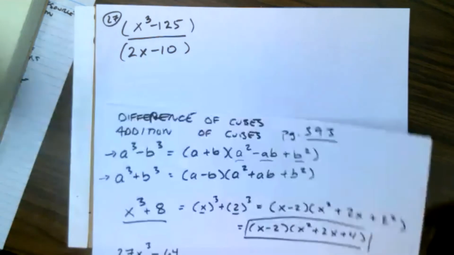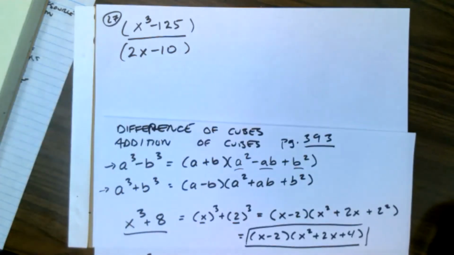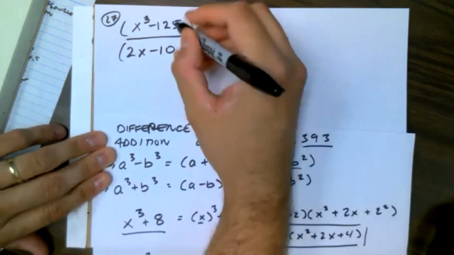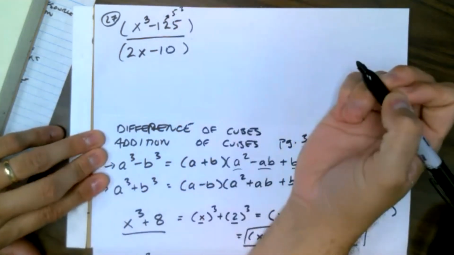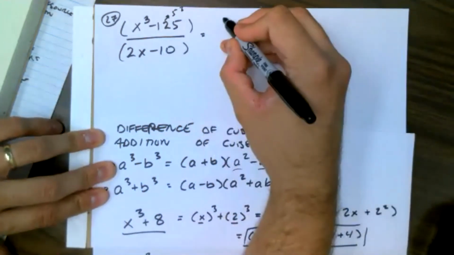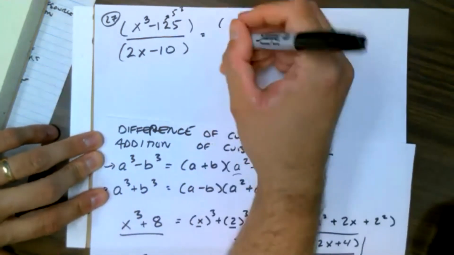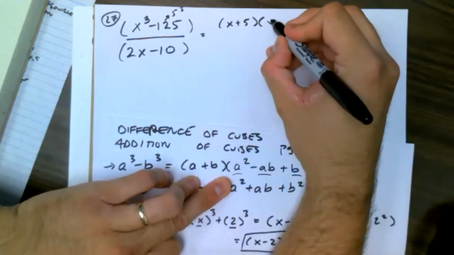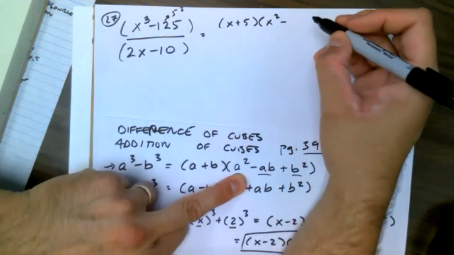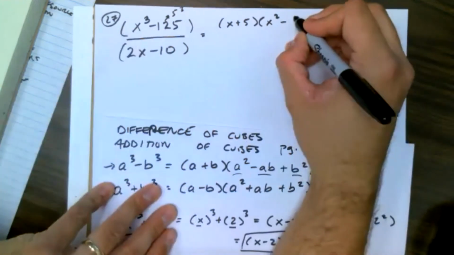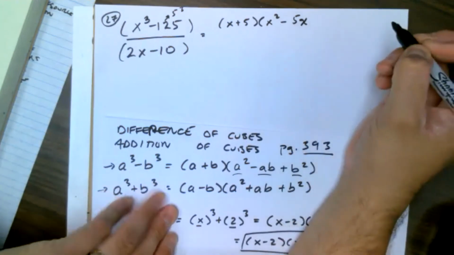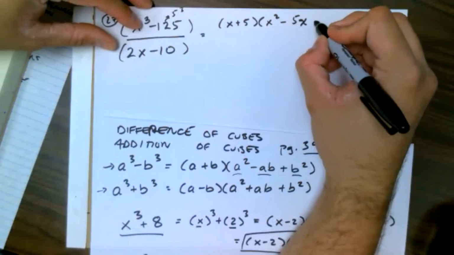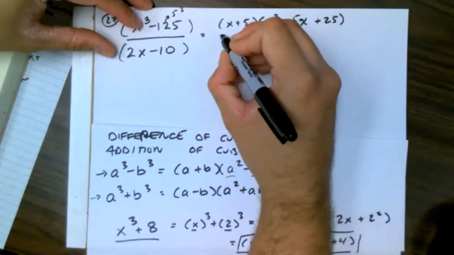Now I need this rule. I don't honestly teach it in a memorization way. So that's why I've got to go back and use the rule. But I know this is really 5 cubed. So I'm going to think of it as this difference of cubes. So a minus b, so that's going to be x minus 5, times a squared, so that's x squared, plus the a and the b multiplied together, so that's going to be 5x, and then lastly, b squared. Now our b is 5, right? So I've got to square it here, and it becomes 25.